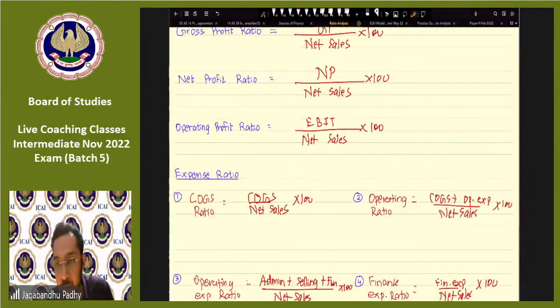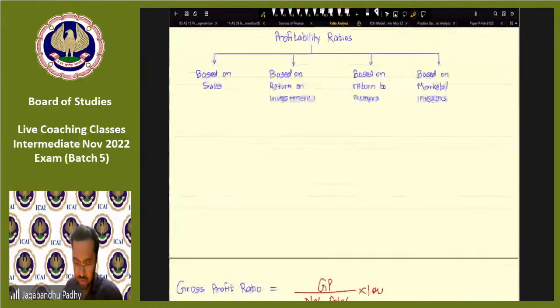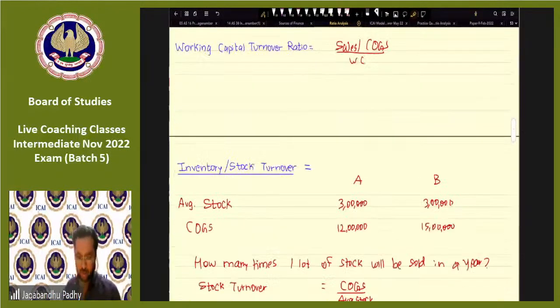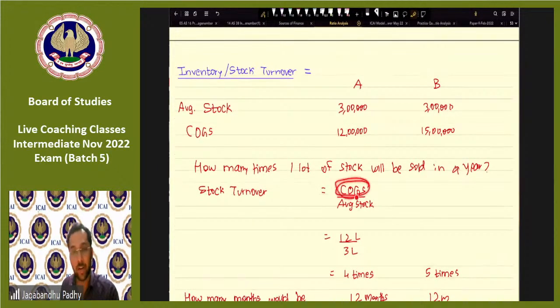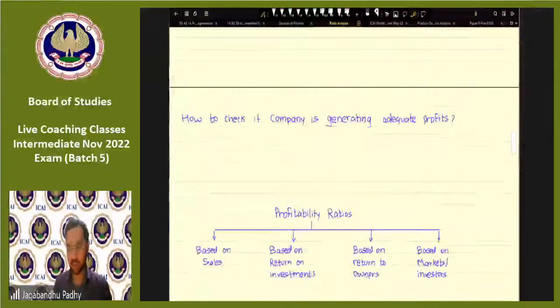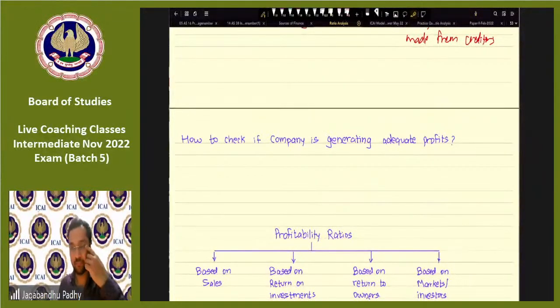Fine. Let me look at the query. What is raw material inventory turnover ratio? Raw material inventory turnover ratio is the same thing as the stock turnover ratio. So instead of the overall stock, you're talking of only raw material. So the formula will be cost of production upon your average inventory stock, average raw material. Net sales and sales are the same. Yes, net sales is after adjusting for the sales return.